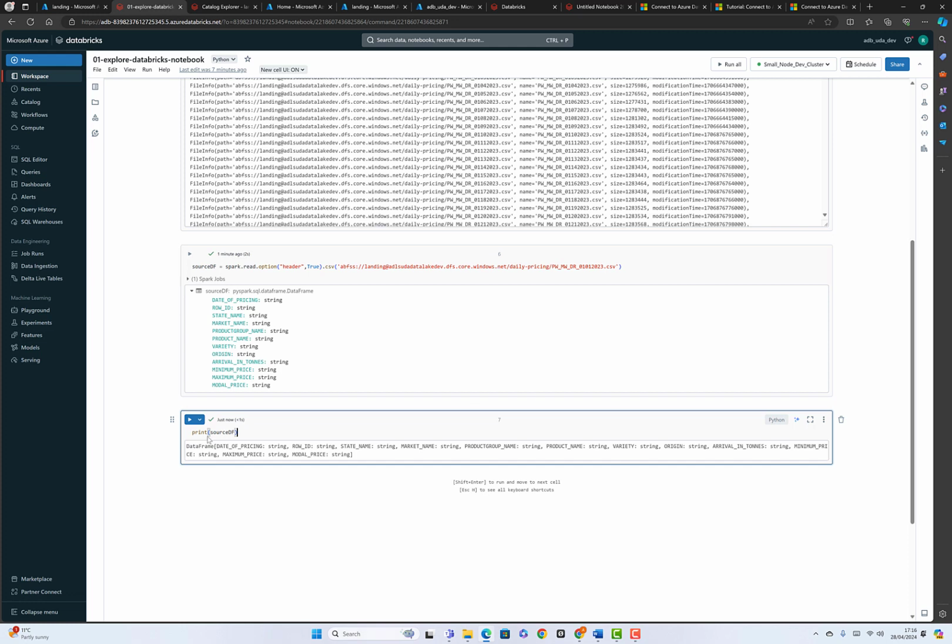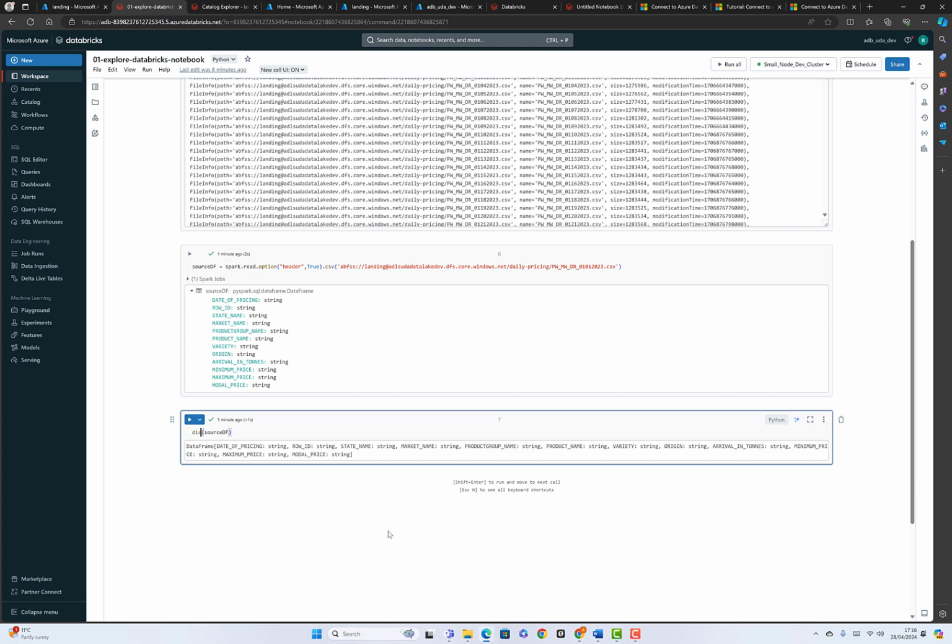So normally if you print the data frame, print is the Python keyword, so it just tries to display the information in this one. It won't read the actual file, because print is not a Spark specific library. Probably I thought of taking this a little later, but because of this print, it made me do that.